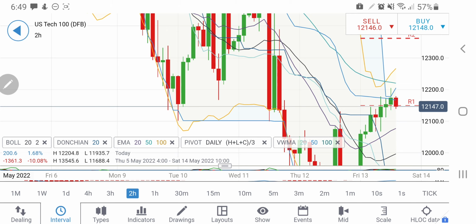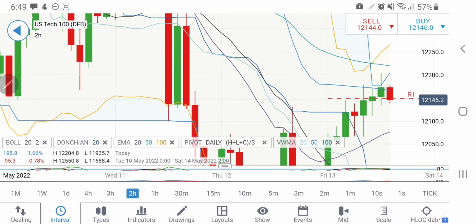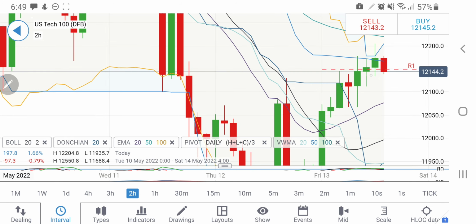Also look at the previous candles, it may try to consolidate here. Look at the tails on these candles, and also the body size is increasing on the previous 2-hour chart. So once it goes beyond 12170, we can again expect it to achieve a high. How high can it go? It can go towards 12240 levels. So I'll be watchful of that. 12240 can be achieved. It can try to reverse from these levels again and achieve those targets.